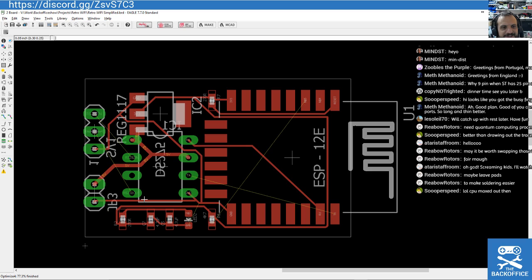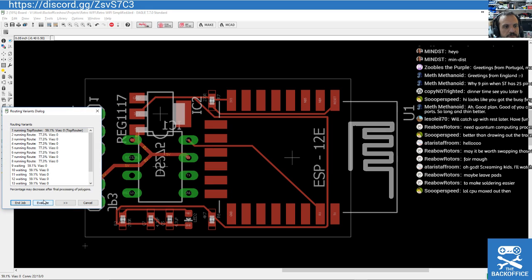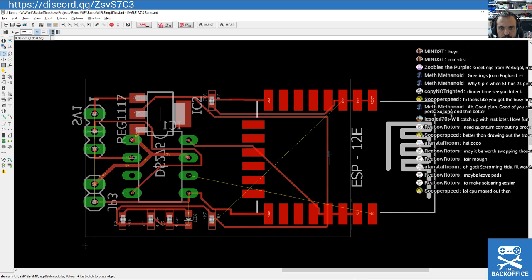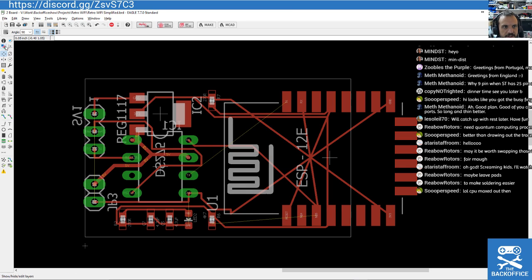Yeah, so we've actually done a lot worse now. I suspect that's because the board has got smaller and smaller and more compressed together. So I have to have a look-see. So this connector might be better flipped that way. By the way, if you're ever auto routing, you can kind of just continue where you left off. You don't have to start from the beginning every time. Come on, get your wiggle on. This module is almost better that way. Think how good it would be that way. I might just do that, you know.